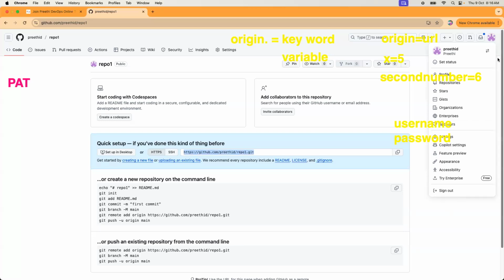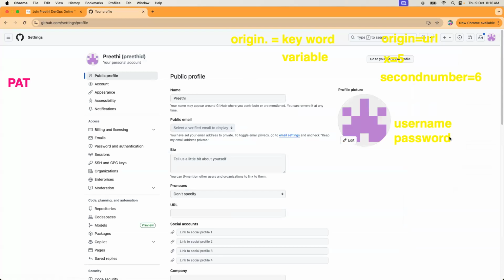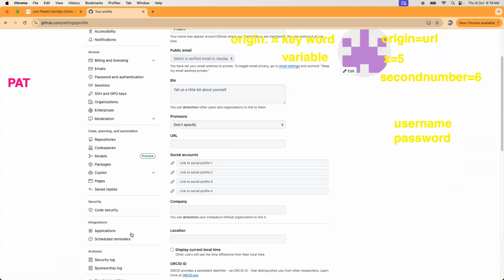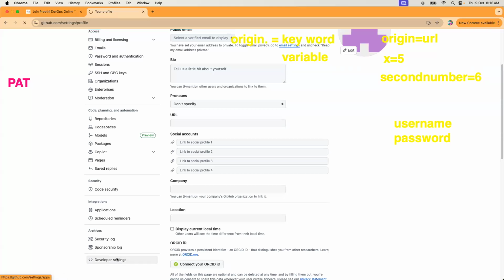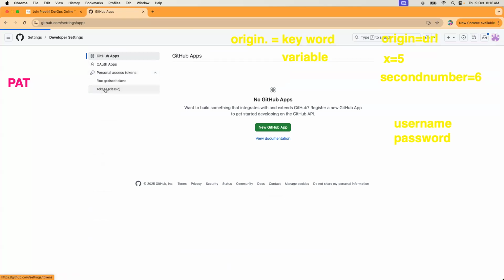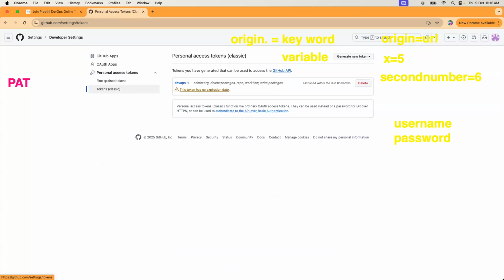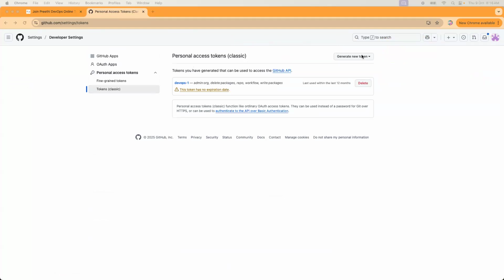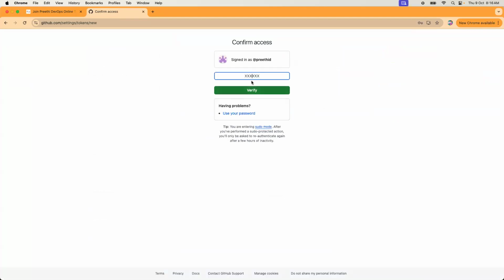Follow the steps carefully. Go to this menu, you will see settings. Where are those settings? Okay, that's a setting. Again, under this settings, you will see developer settings. Go there. See, this is what you will see. Go to personal access tokens. Classic ones are fine. So that's what is personal access token, PAT. And generate a token. I already have some token like this generated, but I'm just generating it for you now. Generate a new classic general purpose token. It will prompt you for the password at this moment.